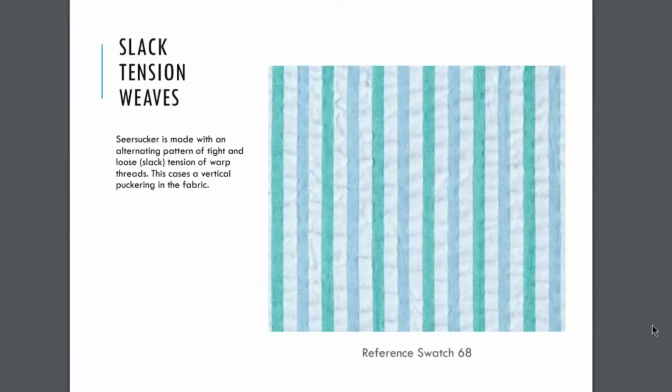But to create that kind of wrinkled effect that's associated with a seersucker, what happens is that the warp yarns are puckered, and they're puckered because the threads are pulled. Okay, so they're pulled, and it creates this puckering effect. So if you just kind of think about a fabric on the loom, and you begin just to pull one direction of the fabrics, you're going to get that wrinkled effect. So that is what we mean when we say a slack tension weave, such as a traditional seersucker.